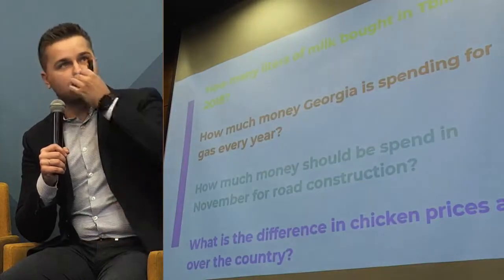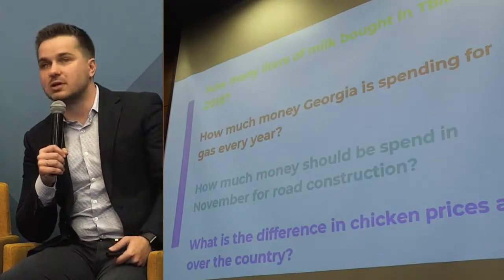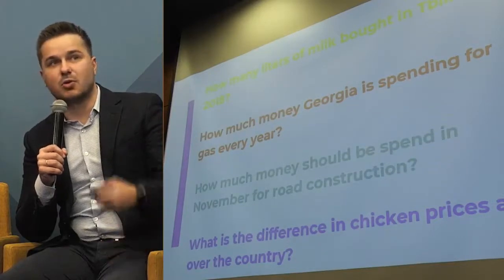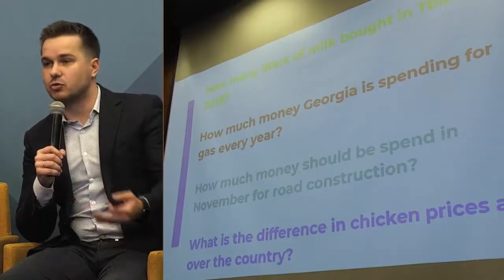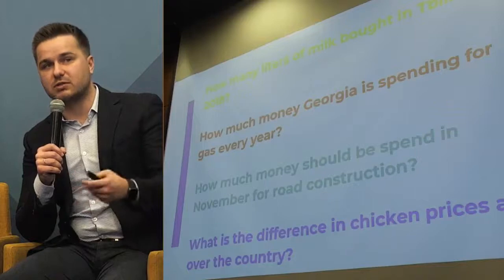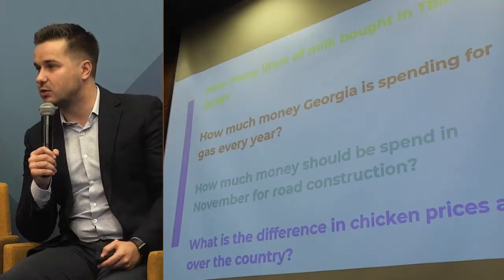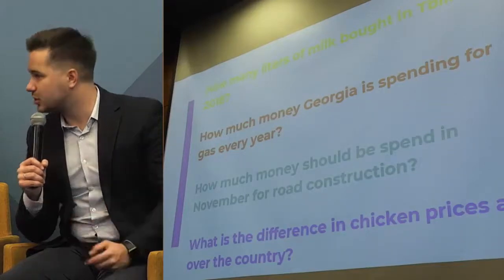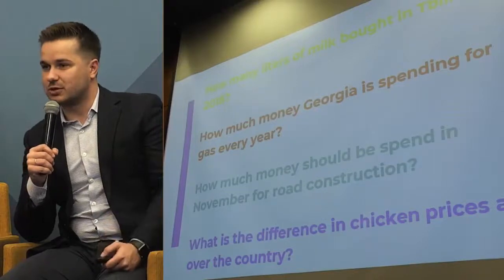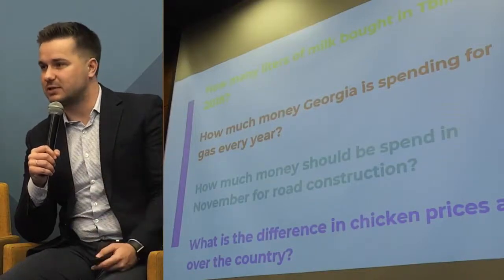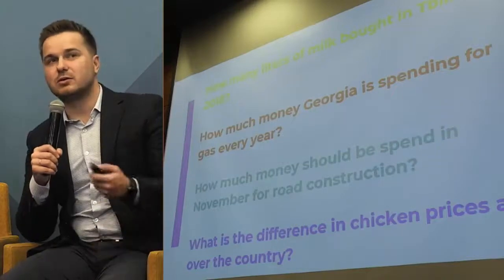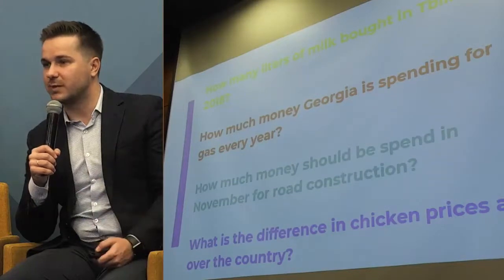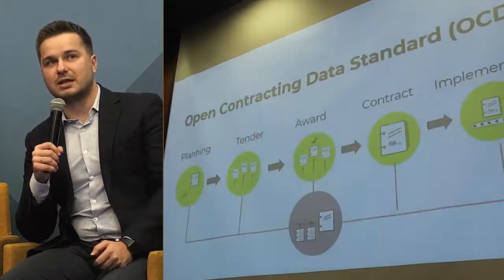Several questions: how many liters of milk were bought in Tbilisi in 2019? How much money is Georgia spending on gas every year? Or how much money should be spent in November on road construction in the country? What is the difference in chicken prices all over the country? Well, maybe a procurement administrator in the Georgian system could answer these questions now, but most of us don't have this data, and we cannot answer these questions even in a month, even after spending a lot of time collecting and analyzing the information.